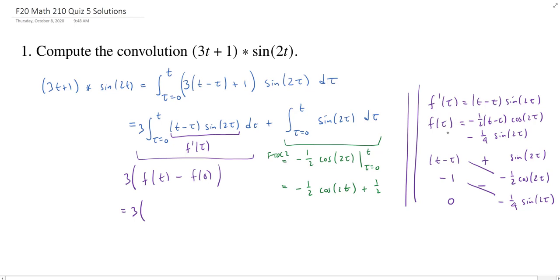So f of t, we just evaluate f of tau when tau equals t. That's actually going to kill this entire first summand. Because when tau is equal to t, you get a 0 here. It doesn't matter what the rest is. So then I get minus 1 fourth sine of 2t. Then we're going to subtract. What happens when we replace tau with 0? So if tau is 0, in the first bit, we're going to get t minus 0. So that'll be negative 1 half t cosine of 0. Well, cosine of 0 is 1. So negative 1 half t. But there's a minus here. So we'll get plus 1 half t. Don't forget that minus, though, because we're also going to need it here, perhaps. Well, when tau is 0, look at that sine of 0. We didn't have to remember anything. Fantastic.